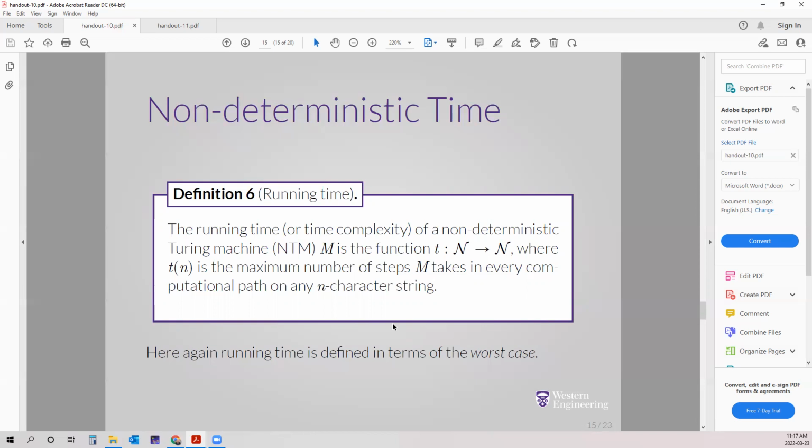As you know, same as DFA and NFA. In a DFA we have one path and we go only one path. In an NFA we have multiple paths running in parallel. So the complexity in non-determinism is the complexity of all possible paths, whether it accepts or rejects, because we have more computation going on. Here again, running time is defined in terms of the worst case scenario, that the program will go in each possible path.